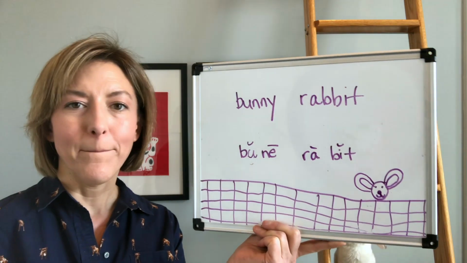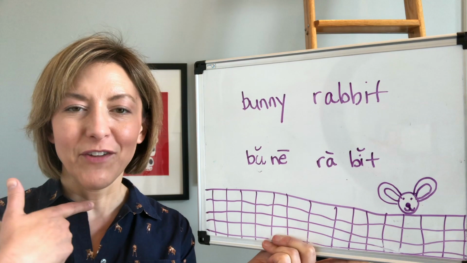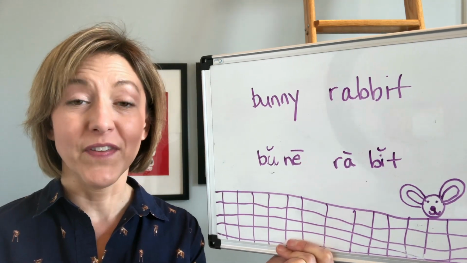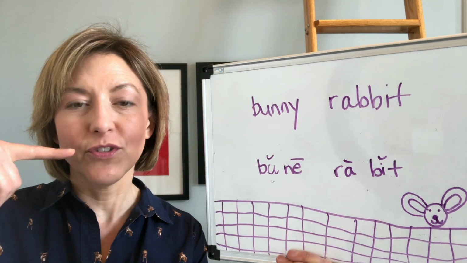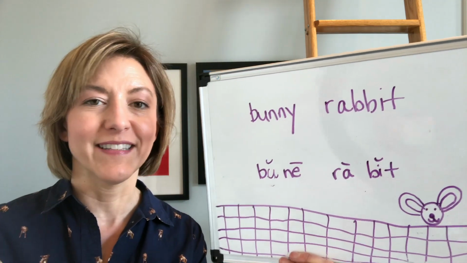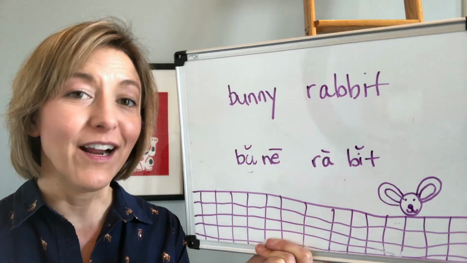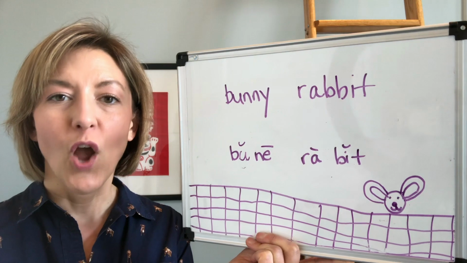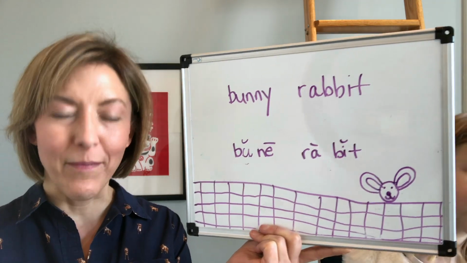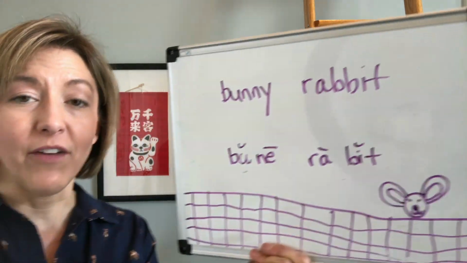Then we're going to move to that buh again. To do this, close your lips, open them up, voice box is on, short sound in there, your mouth is slightly open, and you should have the tip of your tongue behind your top front teeth and your lips are relaxed. And then end with the T by touching the tip of the tongue to the back of the top front teeth. Rabbit, rabbit.